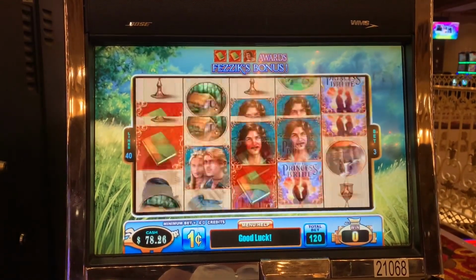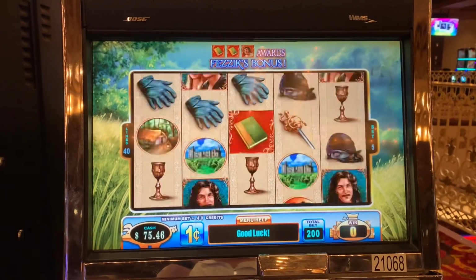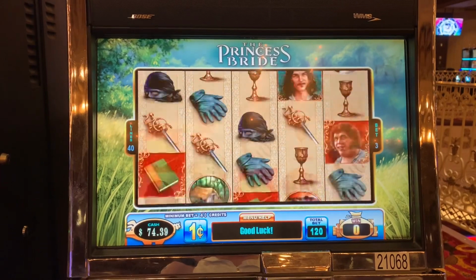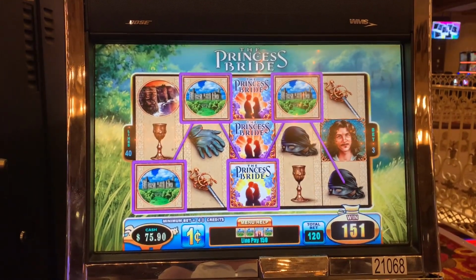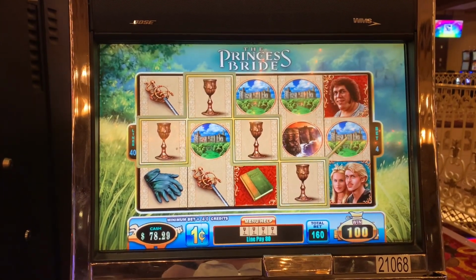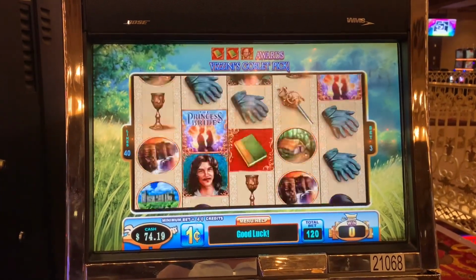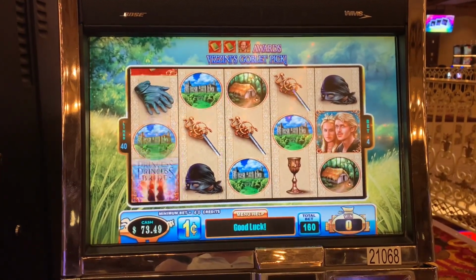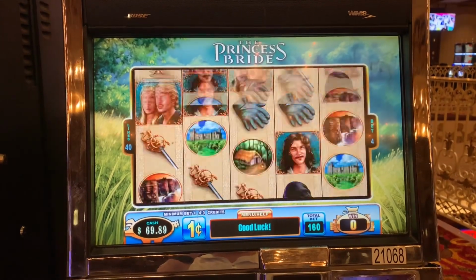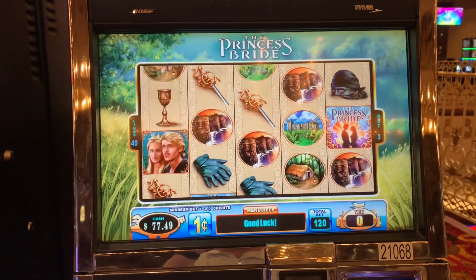Come on, Princess Bride, you can do it. Let's see a bonus here. We haven't even gotten 2 books. We're down $25, but we're making a little comeback here. Going back up the scale. Hit that bonus. Oh, more wasted wilds. There we go. 880, nice. Let's do it again now.